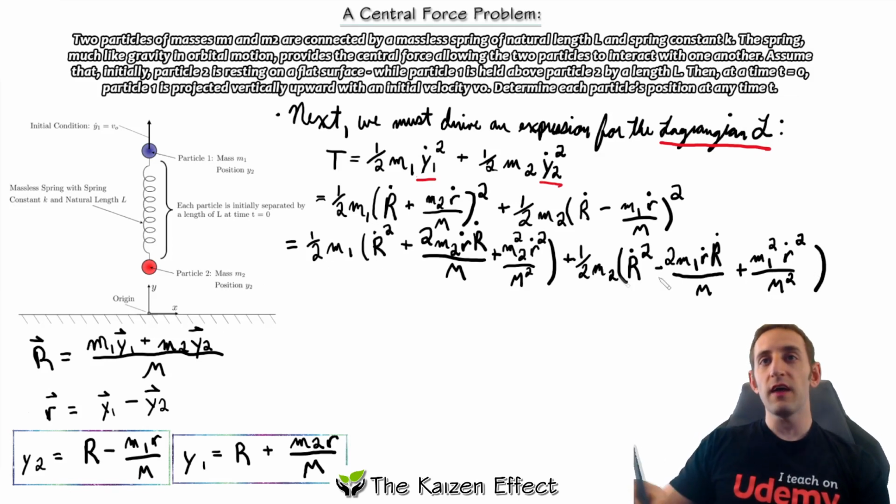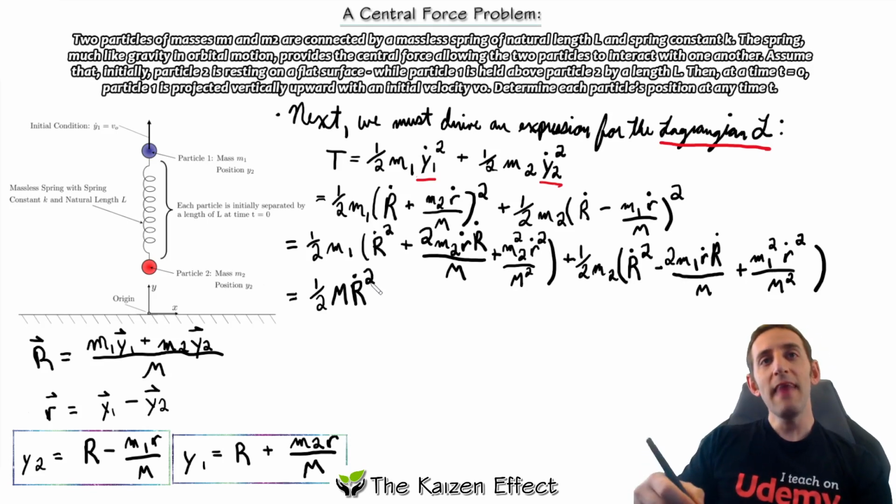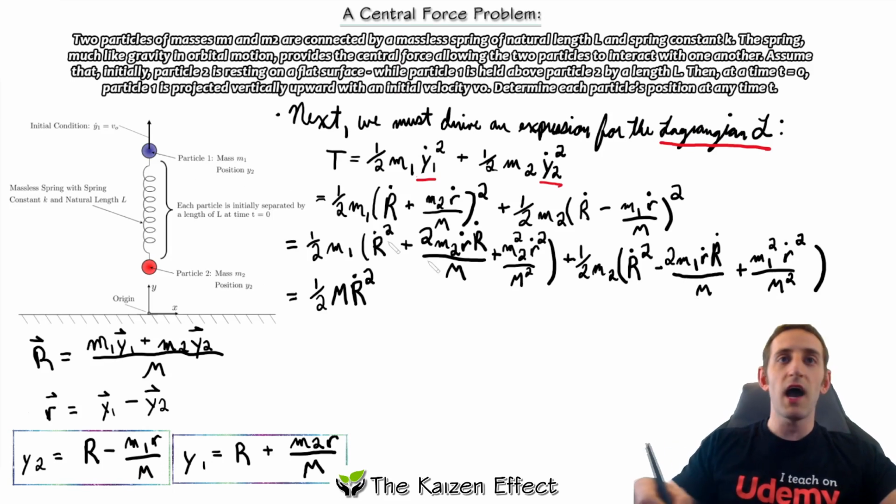So in order to proceed, we've got this huge monstrosity here. What we want to do is try to group terms, okay? We see that they have common terms out front. So we can group that into 1/2 m1 plus m2, which is big M, big R dot squared. And then we pay attention to this middle term. They look similar, except this has m2 and this has m1. Fortunately, we have the cross terms out in front. So in essence, we get m1 m2 little r dot big R dot over big M, minus, the halves cancel out with the 2's, m1 m2 little r dot big R dot over big M. So these guys just cancel out, okay? Which makes our life easier.